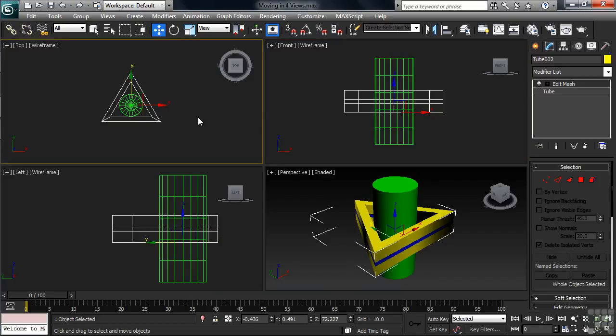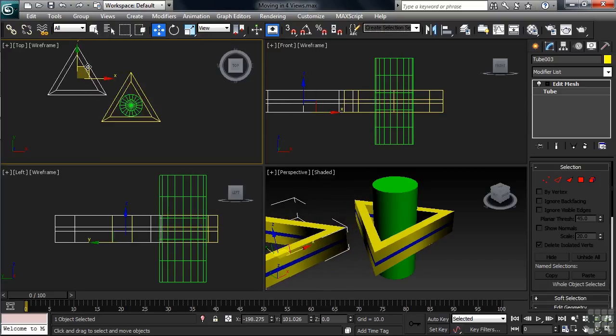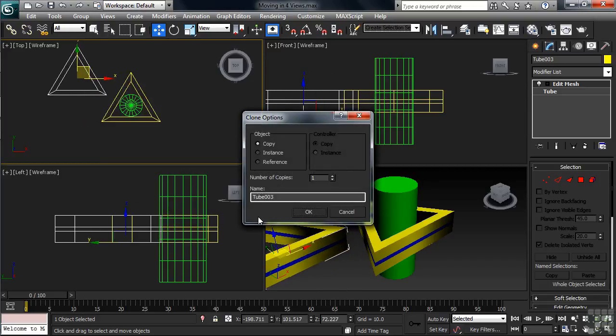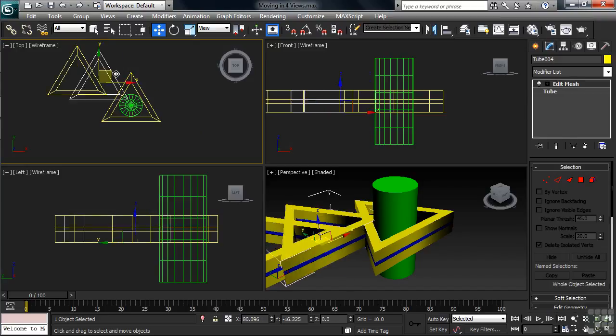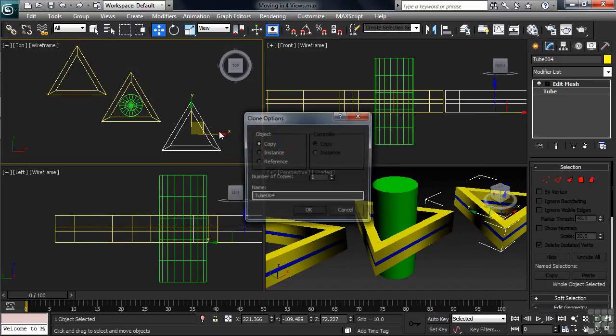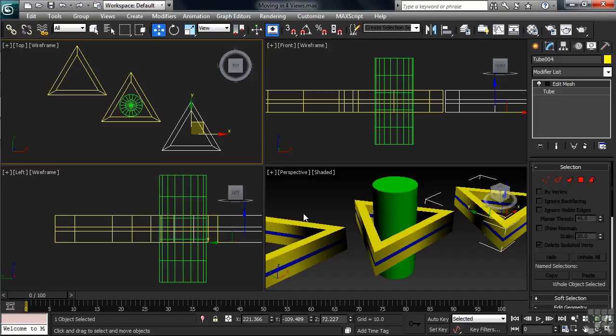Activate the view, then hold down your Shift key. Grab the gizmo, filling in the gold box, then drag a copy to the upper left-hand side of that top view. When the dialog opens, simply say OK. We'll then hold down the Shift key again, then make a copy diagonally to the lower right-hand side in the top. Again, we can say OK when the dialog opens.